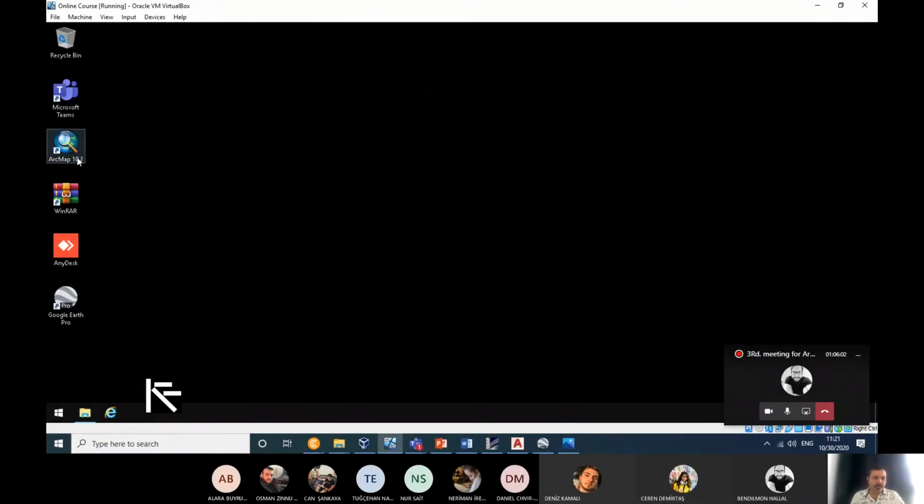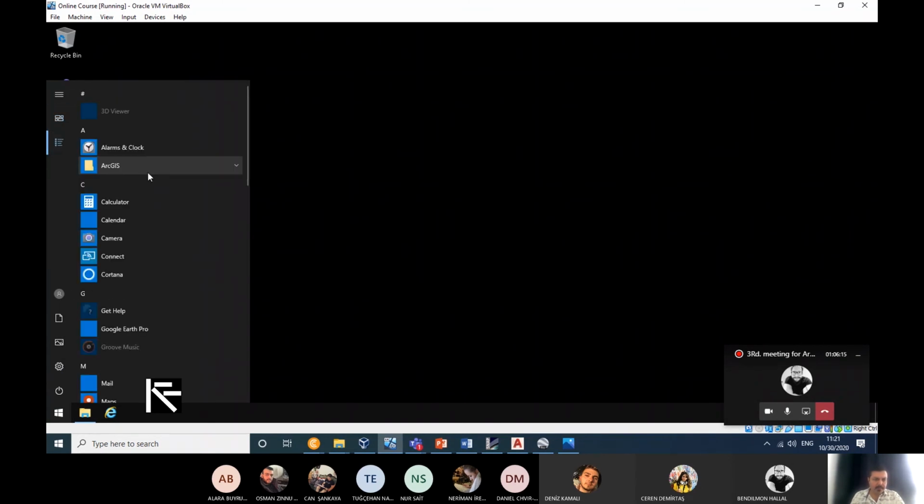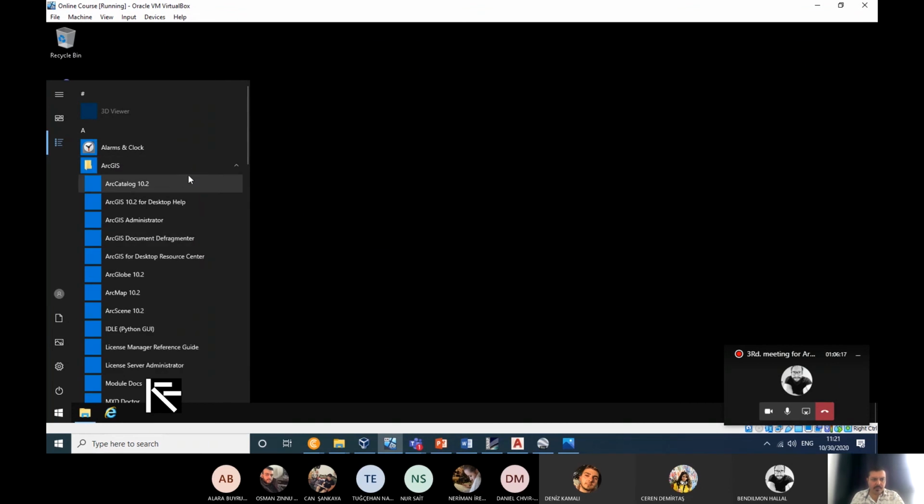So this is a typical ArcMap. Actually, we have a bunch of different applications inside, let's say, ArcGIS. As you can see, we have ArcCatalog, we have a help part, we have administrator, ArcGlobe, ArcMap, ArcScene.